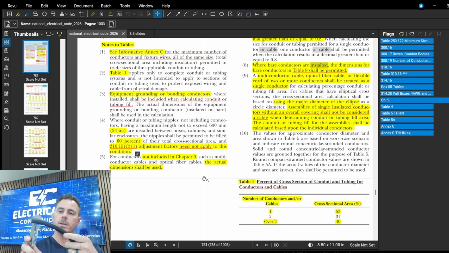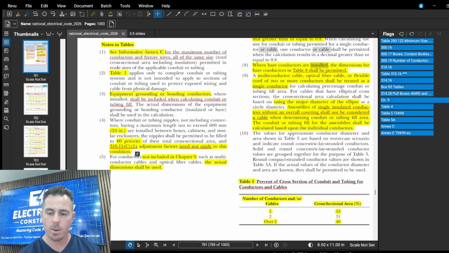So right now, if I take this tool and go over it, I can get my actual diameter of this cable, which is 0.604. So that's this cable, 0.604. And then I'll pull out my calculator, because we can't just get the diameter. We have to find the square area that diameter is.